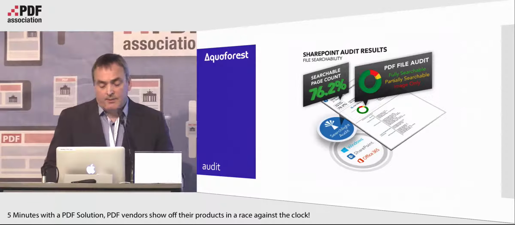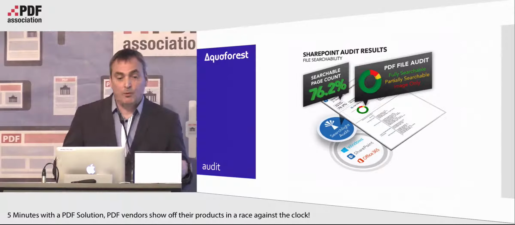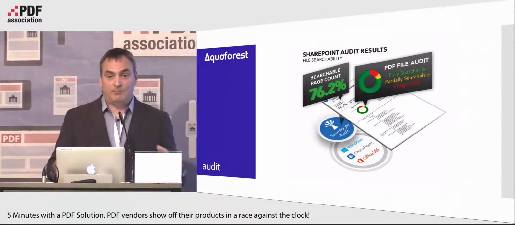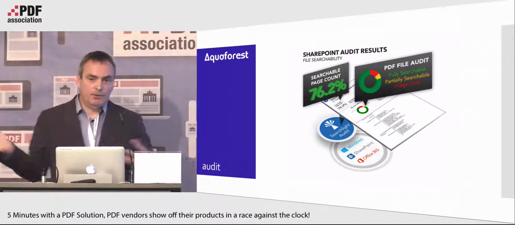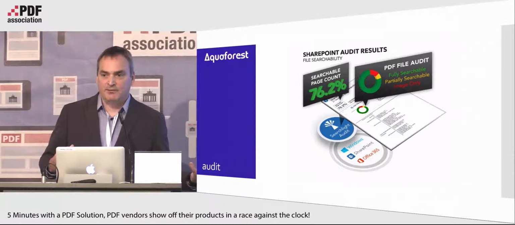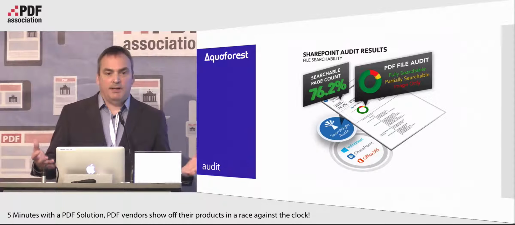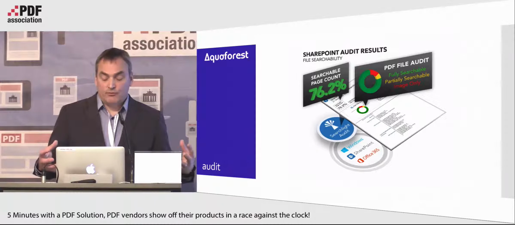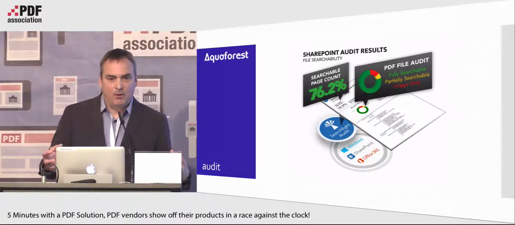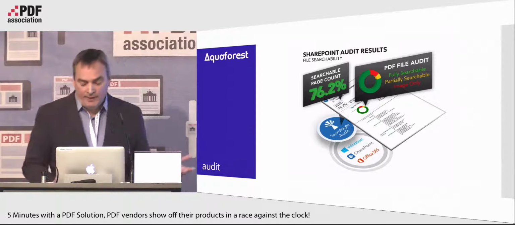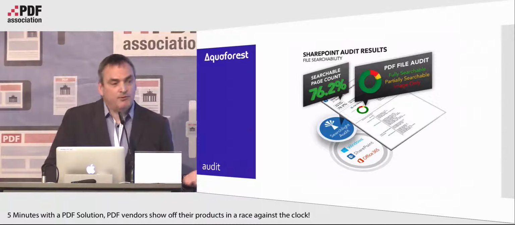Probably one of the key things it does, whether you've got 10 documents or 10 million, is first do a complete audit of your document set, and it can do this regularly as well, and report back to you what level of searchability you've actually got in your document set. It'll identify a variety of issues, but the most common ones are image documents, maybe partially searchable documents, which are quite common, but they can trip things up, and those which are image only.